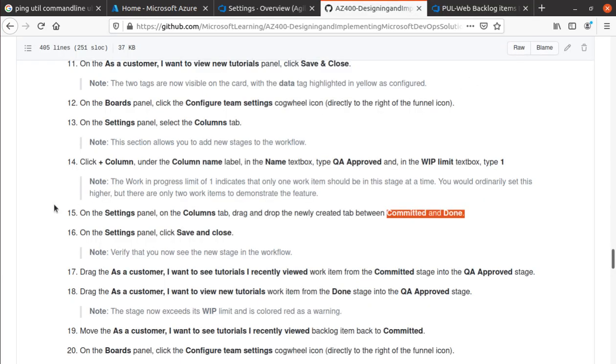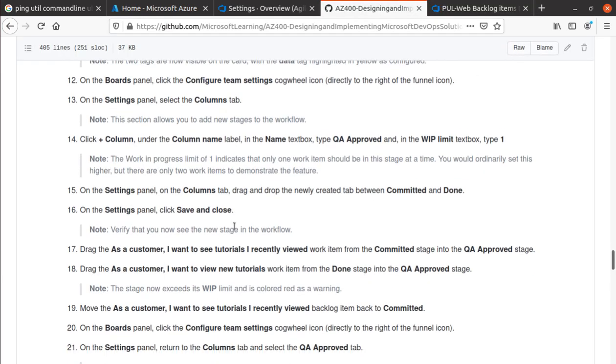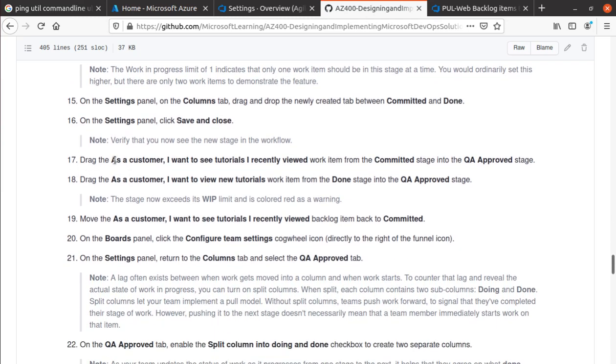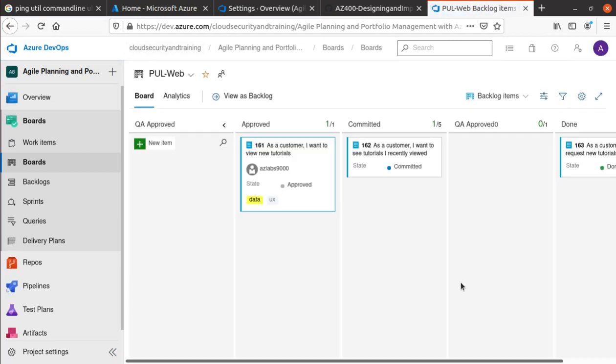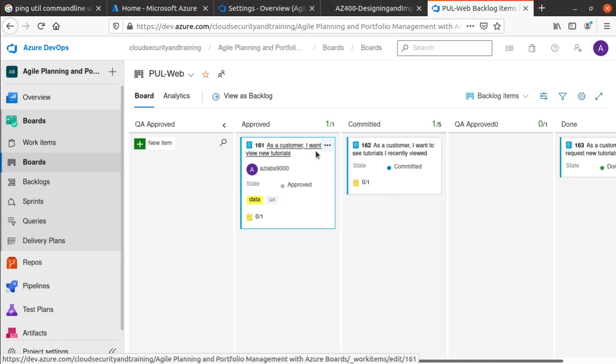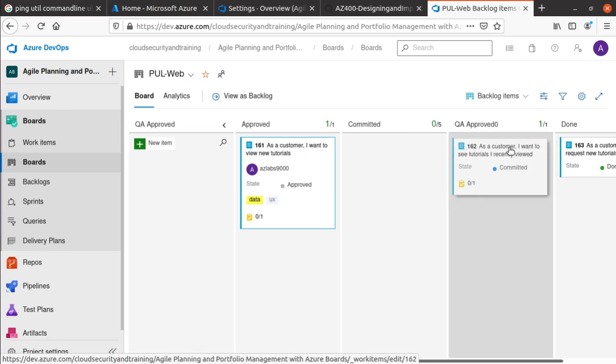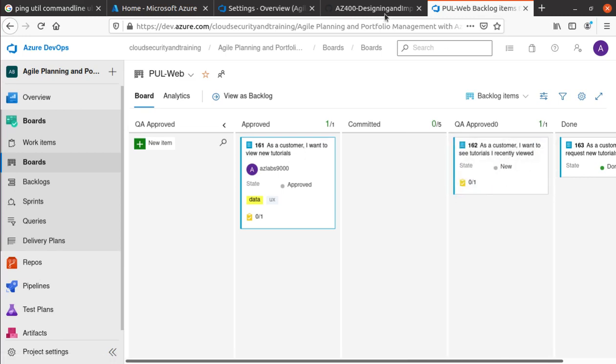So come back over here on the settings tab, click save and close. That's good. And then drag the "As a customer I want to see tutorials recently worked" from the committed stage to the QA approved stage. So over here, committed stage, so I can move this over here, to the QA approved stage.